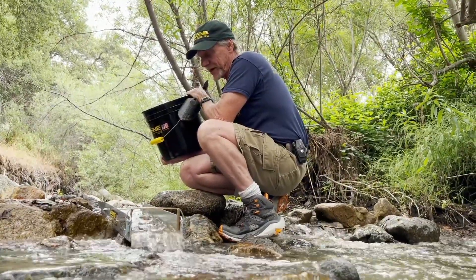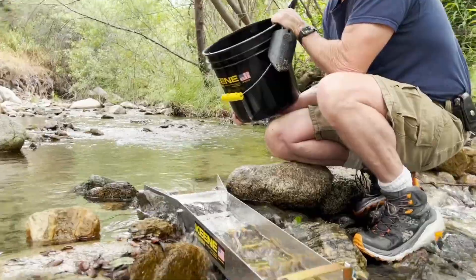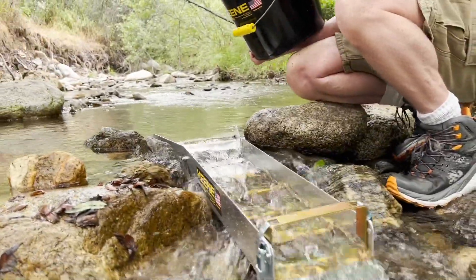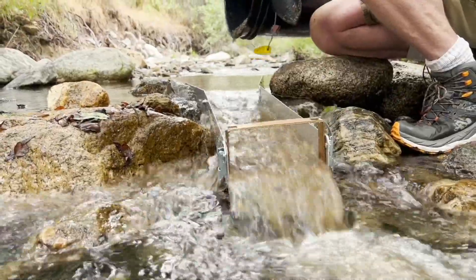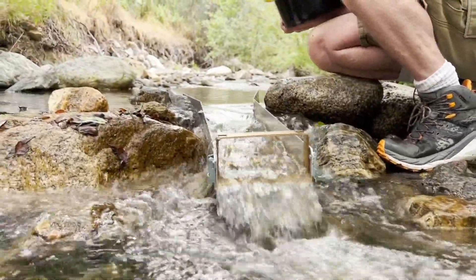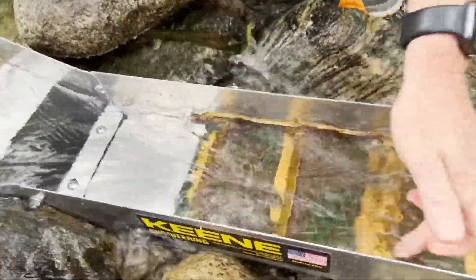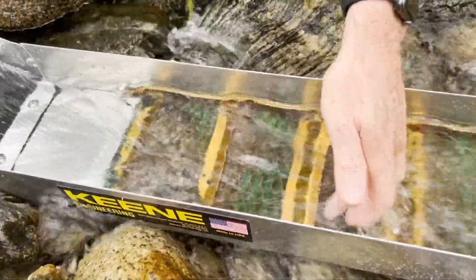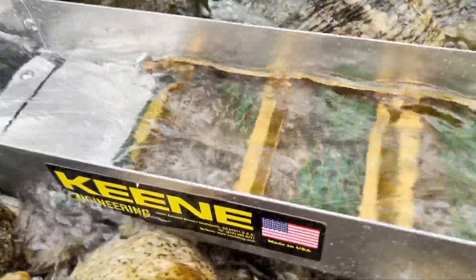That's where you're able to run quantity of material, increasing your chances of finding gold. There's a lot of black sand here, Pat. I could use a little bit steeper maybe... no, I think you're right. When you increase the angle you increase the water velocity. All the material back in here is very loose — it's all dancing. I can feel it. There's really not a lot of structure, but you can see the black sand doing nothing.